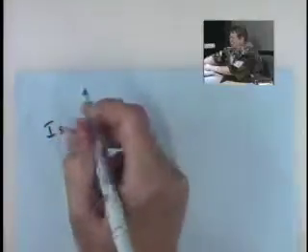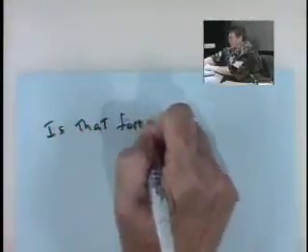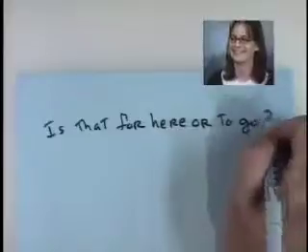Pippa, a question. I have an issue with one of my questions. Is that for here to go? Then for here to go is that? No, because you're still asking a question. All right, now wait. Stop right there. Let's start with the question, and you don't want to wind up with a question. Is that for here or to go?